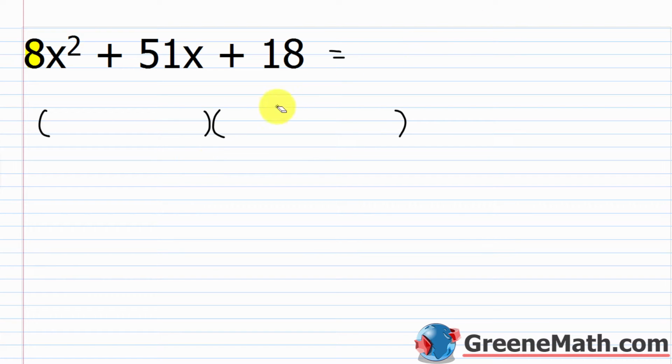Well, there's 2 main methods that are taught in every textbook. One is going to be reversing the FOIL process, which I personally don't like. And the other is going to be a method that relies on factoring by grouping. Now, I like this method. I think it's quicker and more efficient. So I'm going to start by teaching you that in this lesson. And the next lesson, I'm going to cover reverse FOIL.